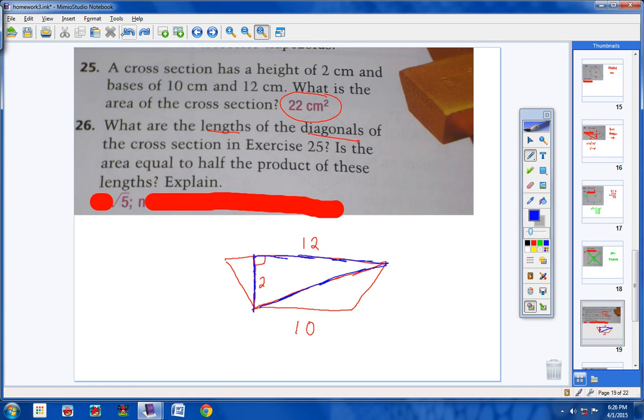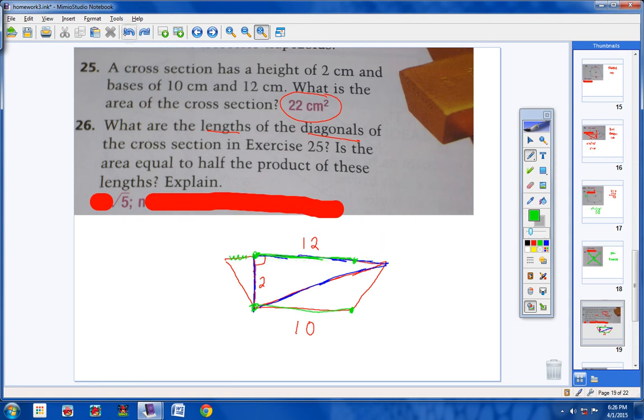Well, let's see if we can figure it out real quick, okay? Look at it like this, guys. Let me use green here to help you. If this length from here to here is 10, then the length from here to here is also 10, okay? Now, if the whole length is 12, that means this little section right here has to be 1, and this little section right here has to be 1, okay? So, now watch this, please, students. This section I'm looking for runs from here all the way to here, so the whole thing is 12 minus 1. This whole length here is going to be 11.